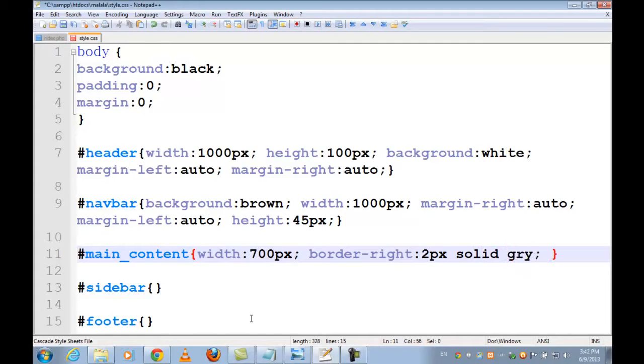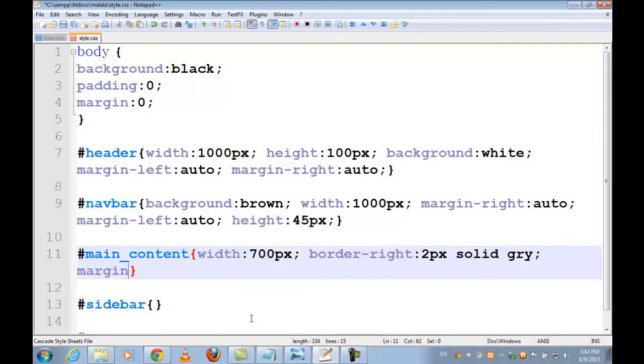And we say margin right auto, margin left auto, and float left. Now come here, and for example we can add the background color as white.